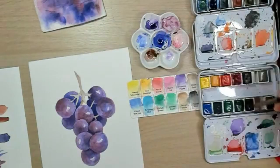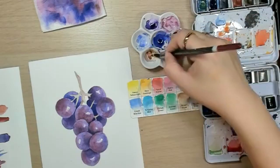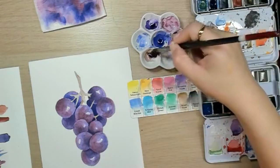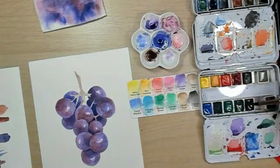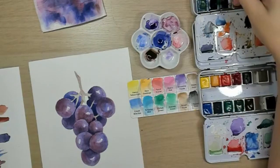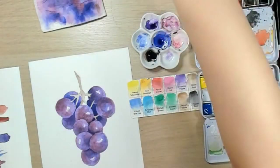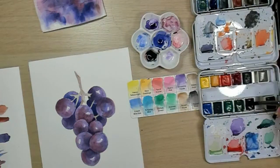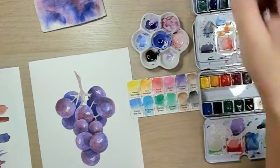darker brown. Again, I add some purple. And then I'll also add some blue, ultramarine blue. That's another way that I darken my browns. For trees, for tree trunks, I usually use burnt umber, raw umber with ultramarine blue.